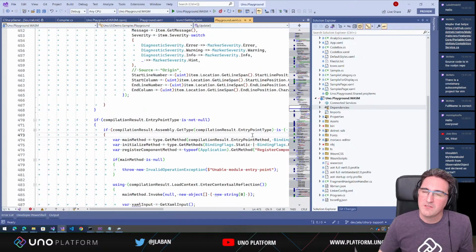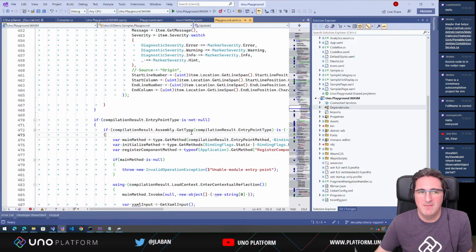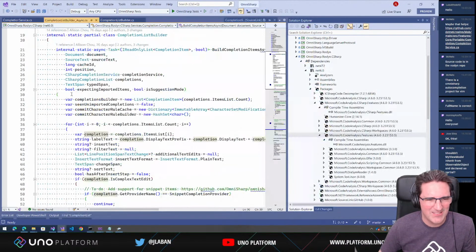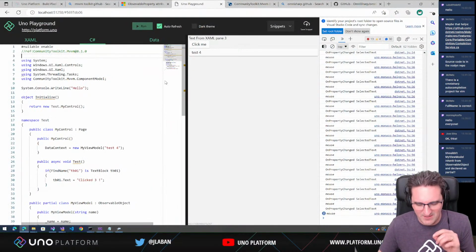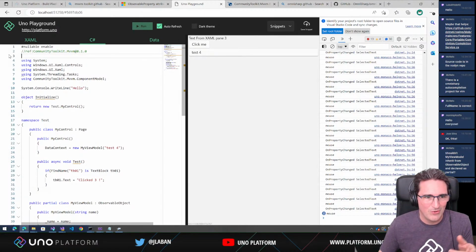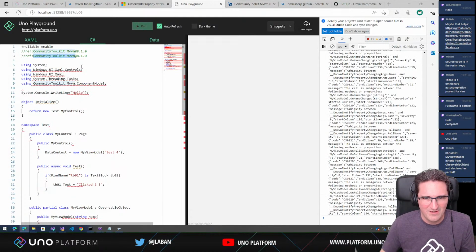So this is something that is referenceable from the outside. It's not, and that's interesting because we don't have it. So we may be able to reference it from NuGet, from Uno, from the outside. And that may cause some trouble. So let's try it. I don't know what that will do, because the analyzers that we do have are part of Uno, but if we reference Uno as part of our current build, it may do some weird things here.